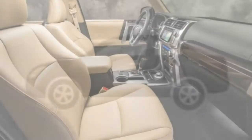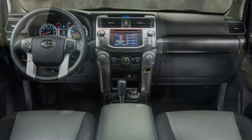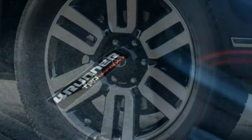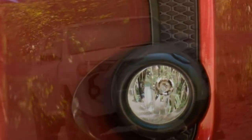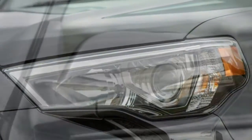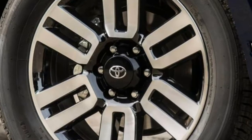Getting in and out: an extra 3 inches of step-up height compared to crossovers comes with the territory for an off-road-biased SUV like this. Front and rear access are similar, and the optional side step serves both. The doors open nice and wide. Roominess: there's an abundance of front head and leg room for tall folks, though the Trail trim does not have a sunroof. The rear seats offer similar headroom, with a little less leg room back there, but six-footers still fit comfortably. Visibility: it's easy to see over the hood and spot the front corners, and rear visibility is surprisingly good, further enhanced by a backup camera, though the rear quarters have the usual SUV blind spots.